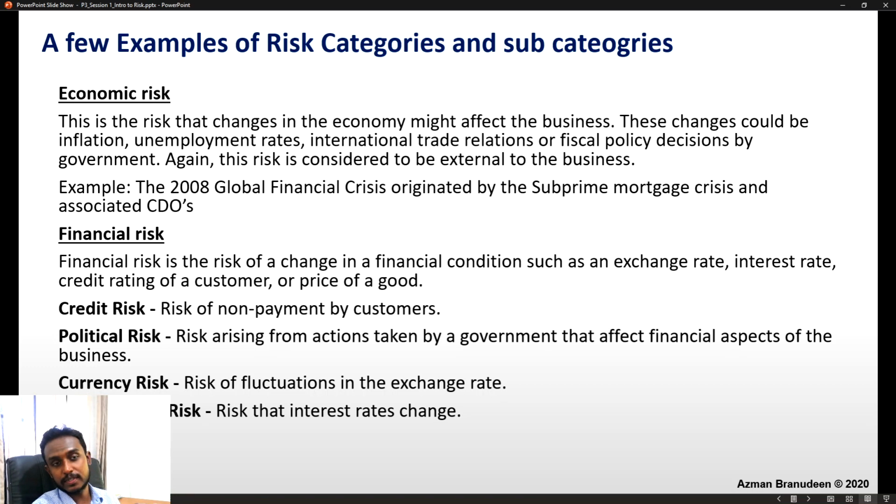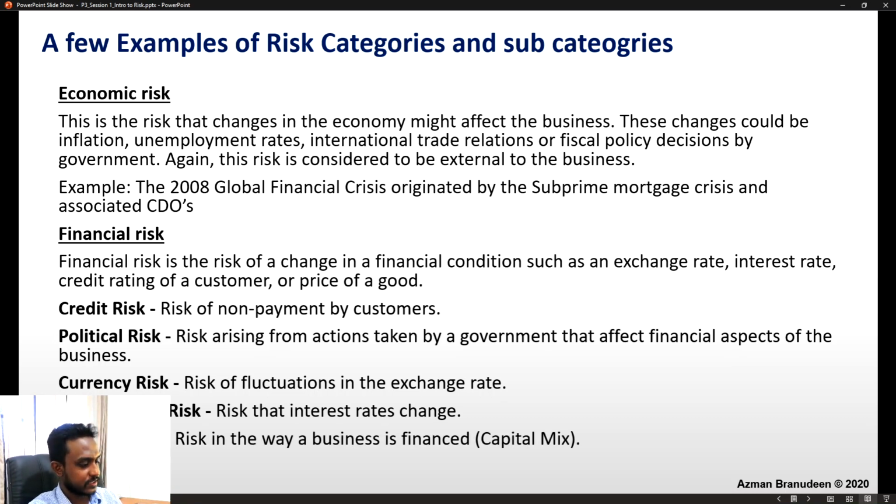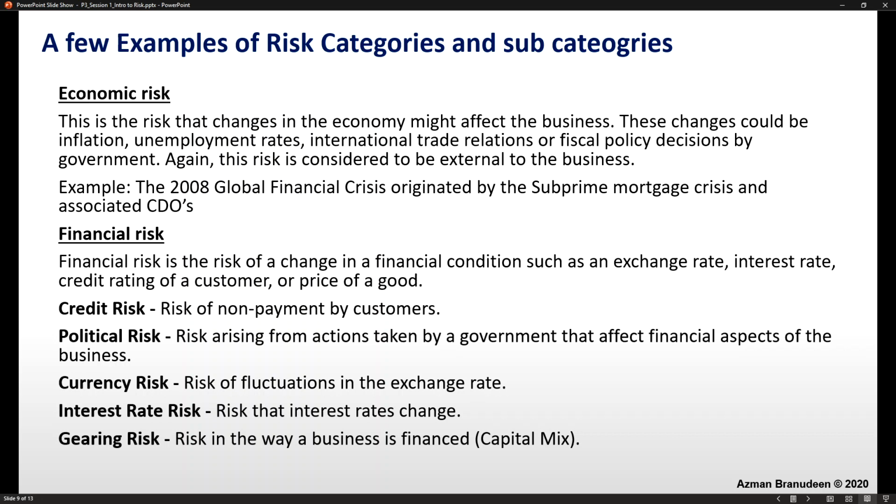These are risks of fluctuations in the exchange rate or the interest rates. When LIBOR changes there is going to be impact to other economies, etc. So you're always exposed to some sort of currency and interest rate risk. You know, in financial strategy, there are three to four chapters completely dedicated to dealing with these fluctuations. Gearing risk, the risk in the way a business is financed, that is the capital mix of your company, the capital structure, and you're always in a struggle to find the optimal capital structure, aren't you? Right.